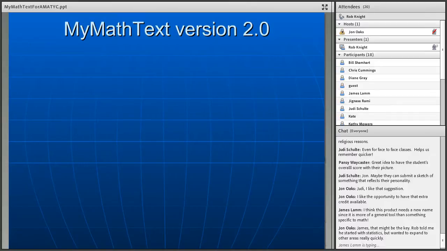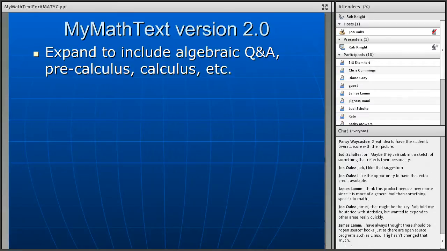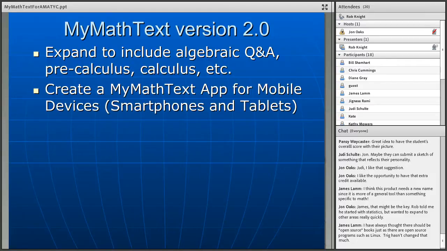For version 2.0, which is the next thing that my team of advisors and I, and my developers, are working on, some of the features that I'd like to include is the expansion to include algebraic questions and answers for courses like pre-algebra, algebra, pre-calculus, calculus, and so forth.